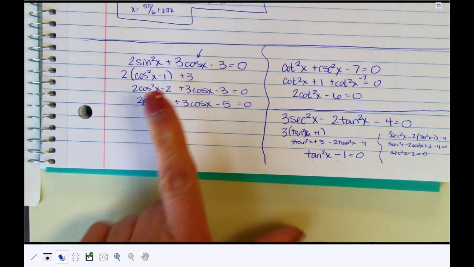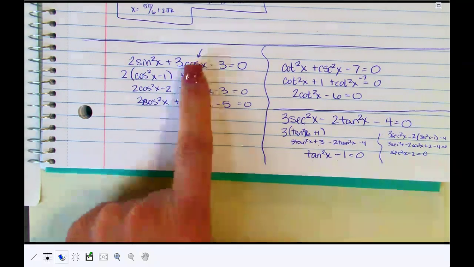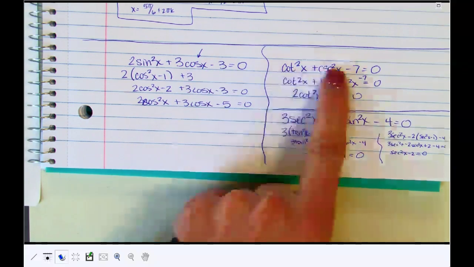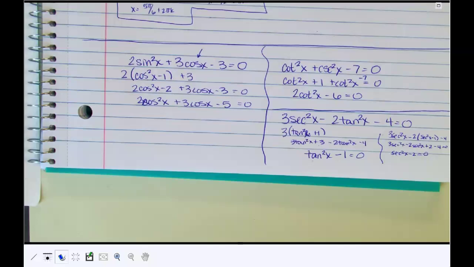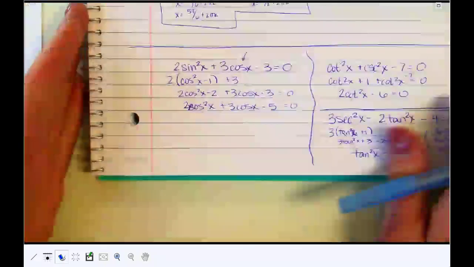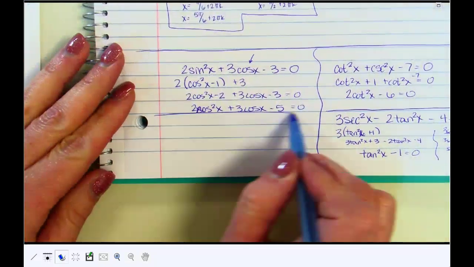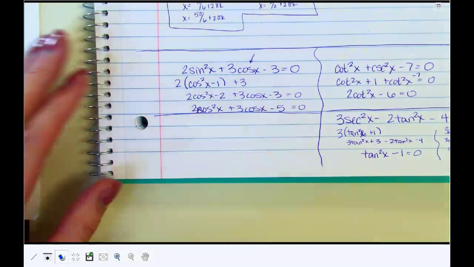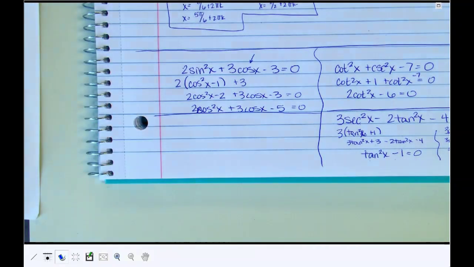So if it's a single, this is why this one mattered, because this is not squared. So when it's not squared, this determines that it has to match. But when both are squared, you can substitute either one. Substitute the easier one. Okay, or just pick one and do it. It doesn't matter. Okay, we're going to stop there, and I'm going to give you homework time. So we have one more lesson on this with another 2 types of things to solve that are not quadratics. So if you're like, I'm tired of those, we're done with the quadratic kinds.